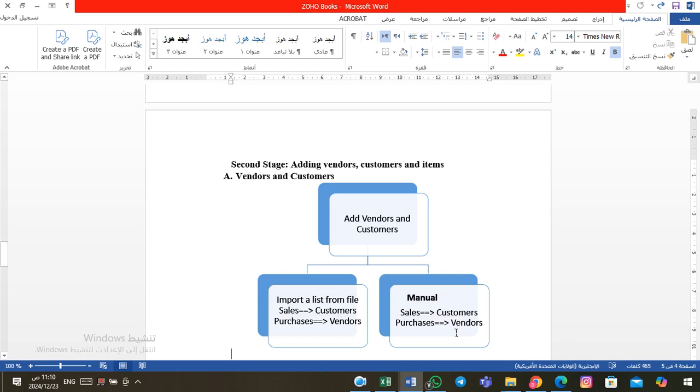So now, how can we perform these duties using ZOHO Books?